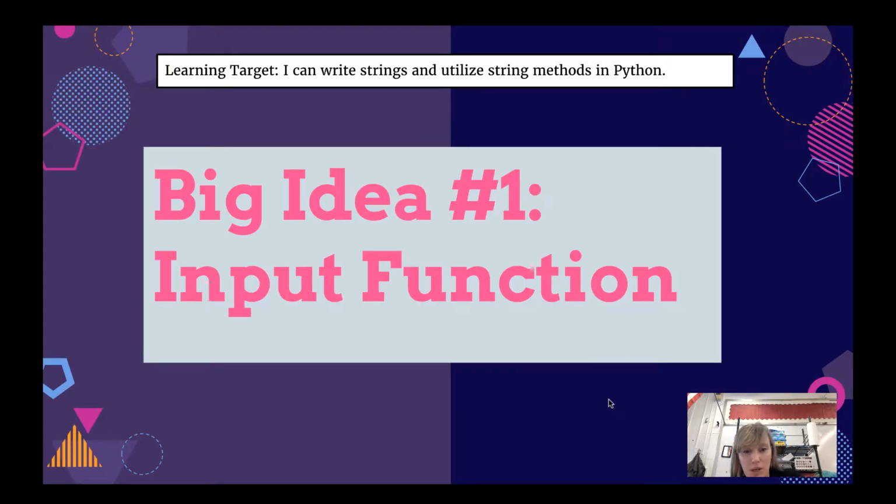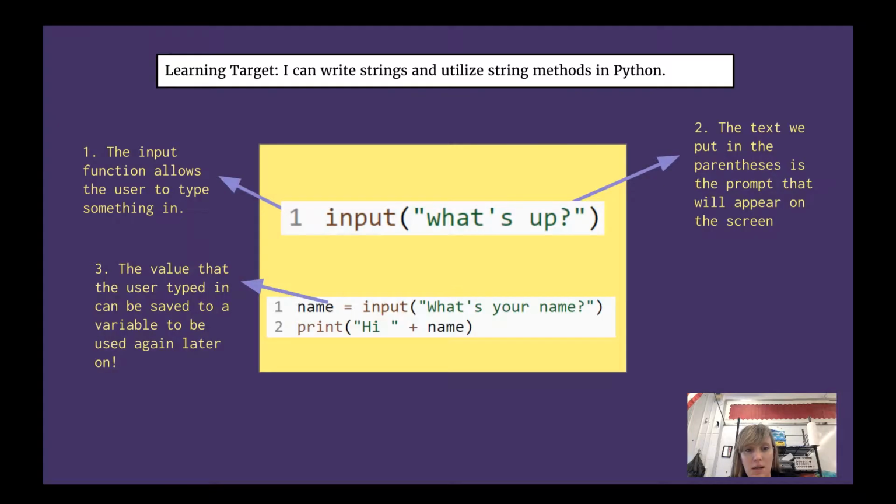All right, the first big idea that we're going to go over is the input function. Now, we're moving on to question 4. I'm going to go back to question 3 in a minute; I misordered them in the notes here. The input function allows a user to type something in. Python recognizes input as a function, and it creates a space for a user to type in information. The string in between the double quotes is what appears on the screen for the user. So the only thing they're going to see is the question, what's up?